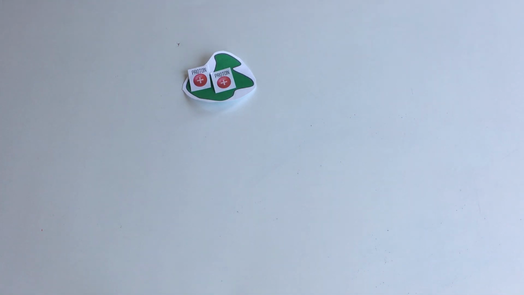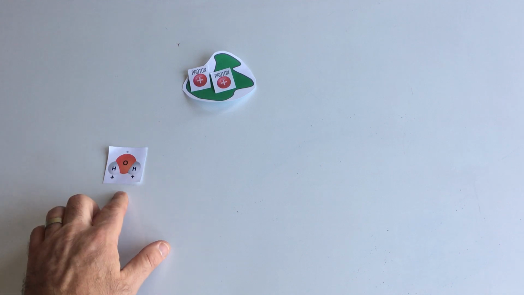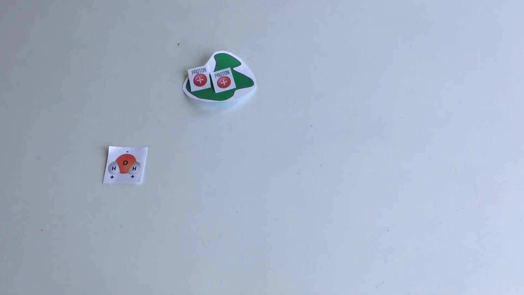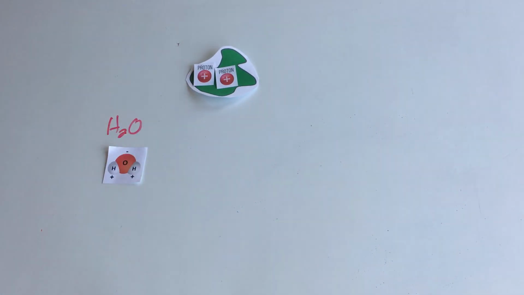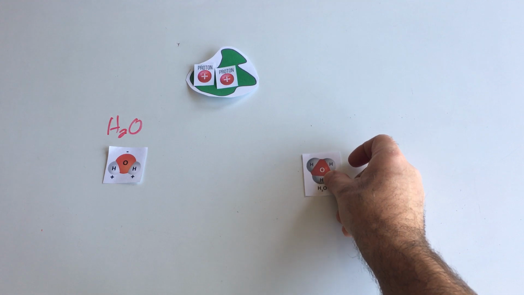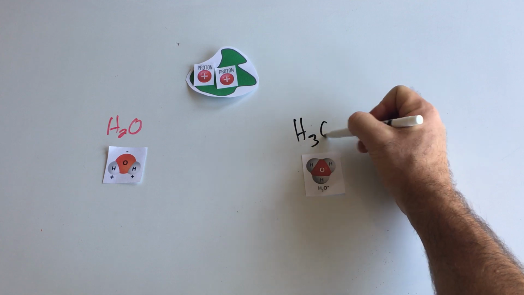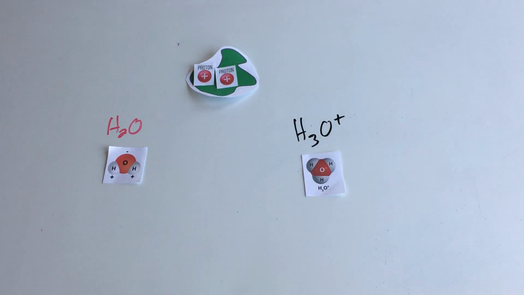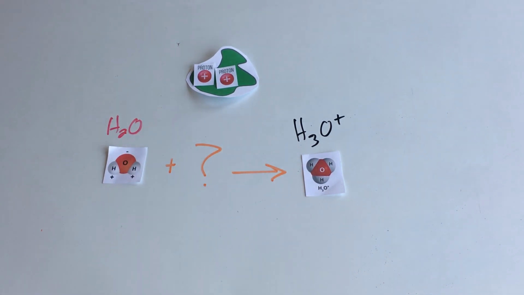And how did we know that? Well, let's figure that out, because we didn't really know that to begin with. We started off with saying, hey, I know that we start off with water, we start off with H2O. And if we throw this substance in, I know that we end with hydronium ions, H3O plus. But the question is, what happens? What do we add or take away from water to get there?